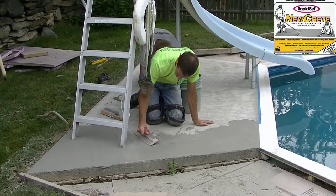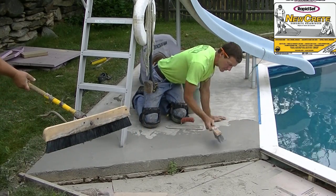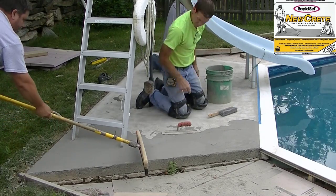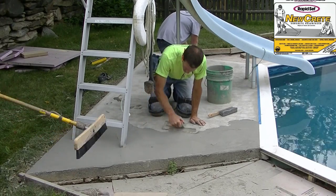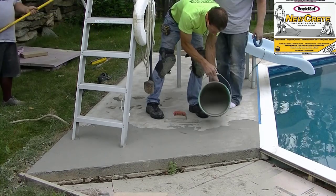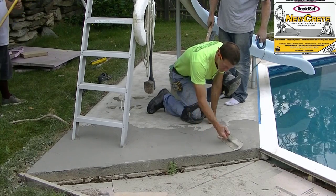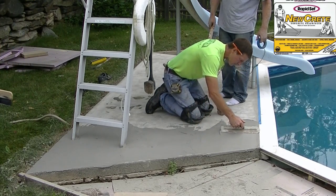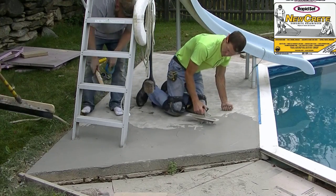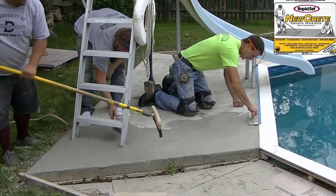You can see Eric there with the broom — as soon as I get a piece done he gets the broom to it. I'm trying to get around that ladder as fast as I can, making sure I get really good coverage over the existing slab. This slab didn't really have any repairs needed — no spalling, no cracks. If there was spalling or divots or chips, you'd want to patch those first using the same product, mixed up in a cup. Let that dry, then sand them smooth or use a rubbing stone before you resurface. I didn't put tape on the coping to start with, which slowed me down, but Darren went and taped up the rest of the coping so I wouldn't have to be quite so fussy against it.